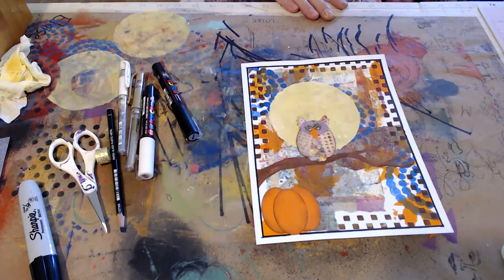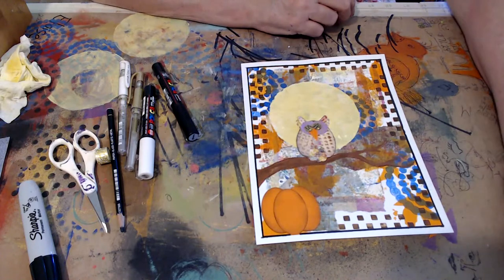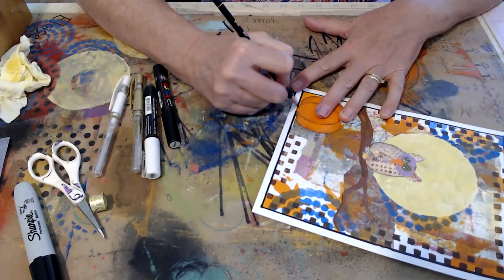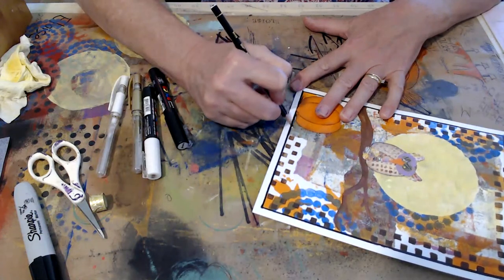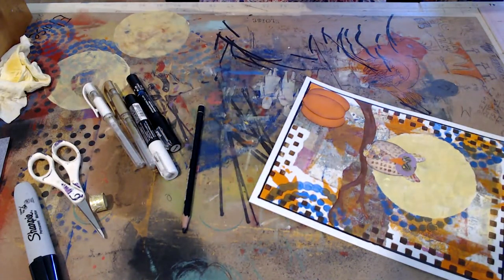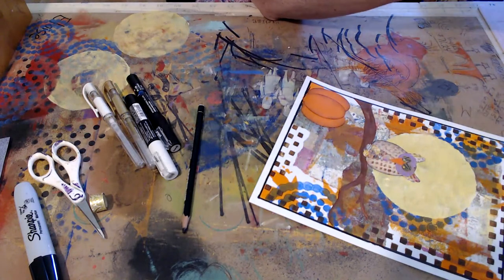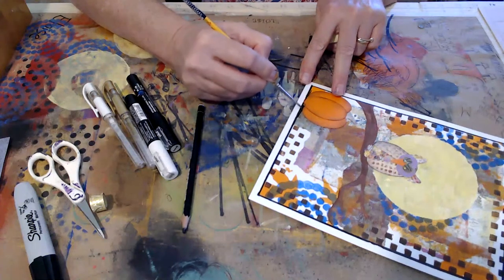Isn't that cool? Roy says it's cool. All right, I'm going to use the Stabilo All and put a little shading up under the pumpkin. And it might go past my line, but I kind of like that idea. And then you take your paintbrush. Hopefully I don't have a bunch of paint in it. Of course I do. And you don't need a lot of water to make this stuff move. You really don't. See?